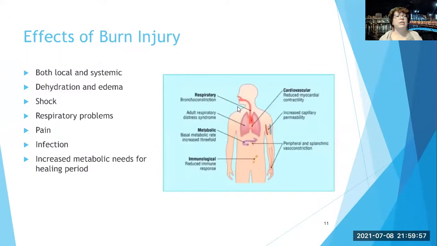So the effects of burn injury can be both local and systemic. It can cause dehydration and edema. It can cause shock, respiratory problems, pain, infection, and increased metabolic needs for the healing period. So lots of effects, even though burns are on the skin, they can affect your entire system.